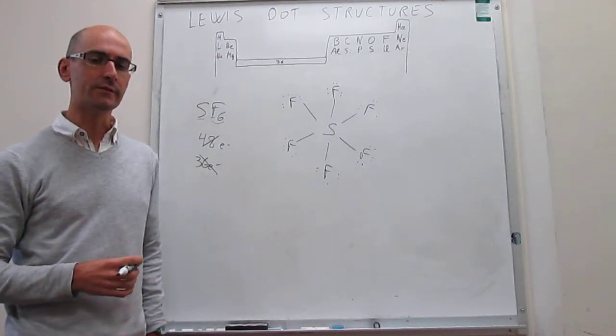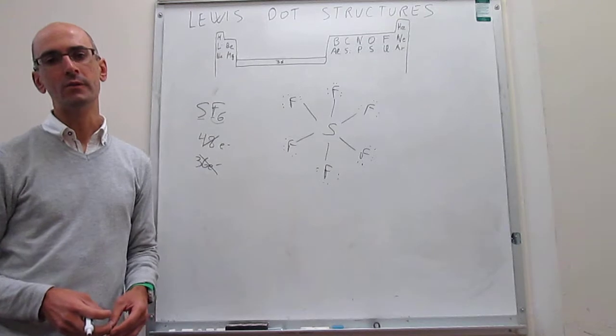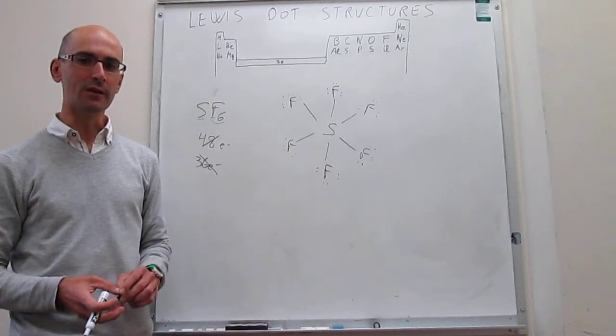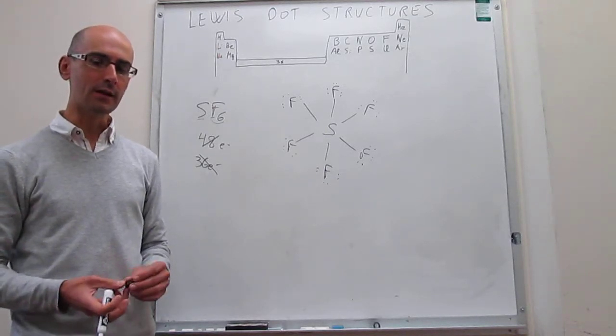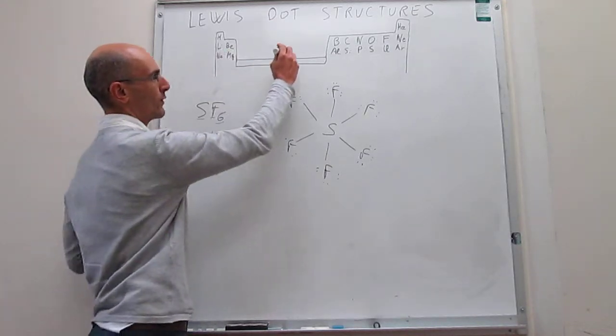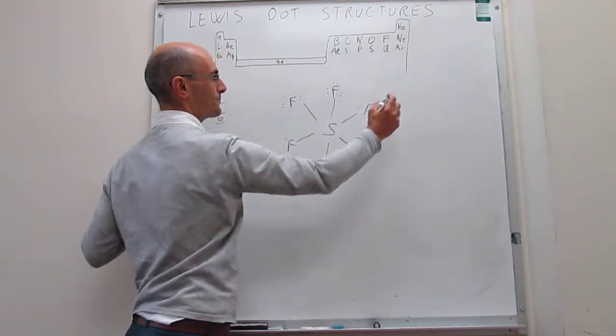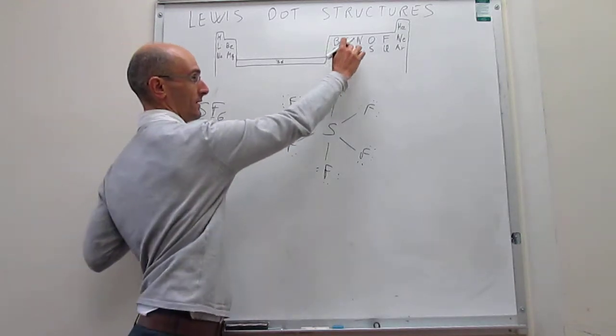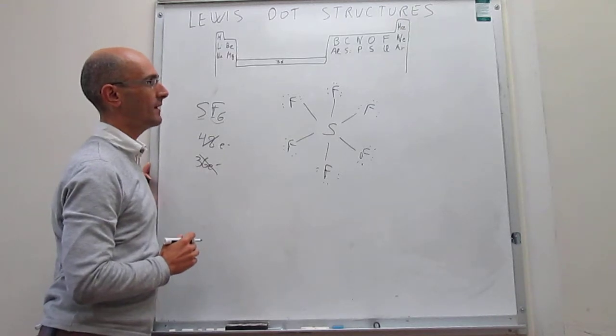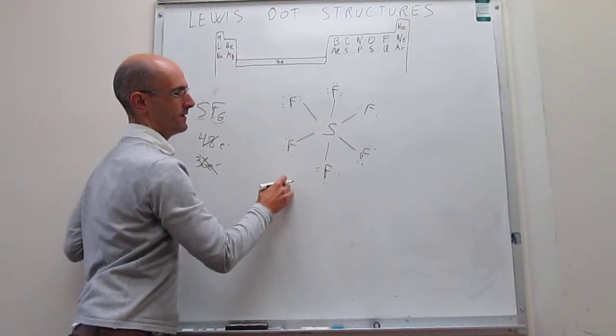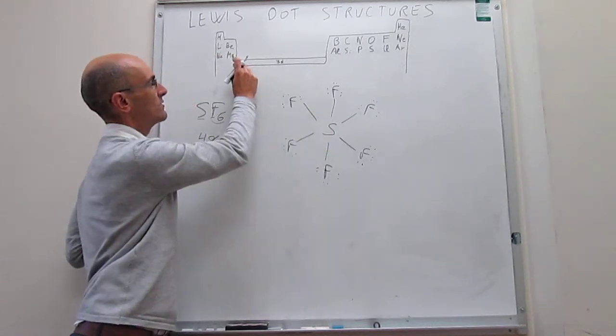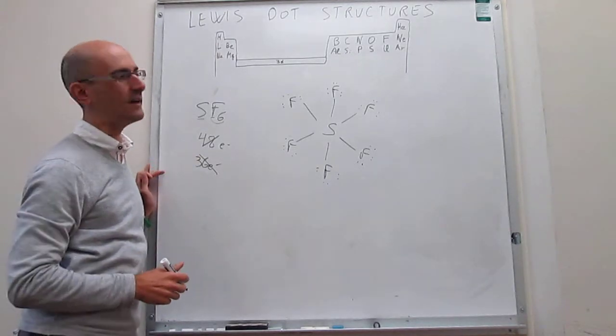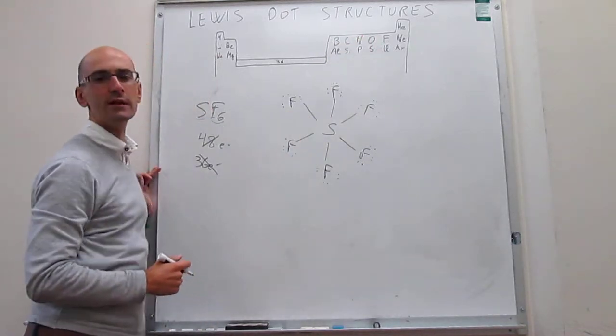Now our question is, why is it that sulfur and atoms in the third row and below, how can those have expanded octets? The explanation actually had to wait for the concept of electron reconfiguration that came up after quantum theory emerged. And that is the idea that once you get into the third row, you have a set of 3d orbitals that are very close in energy to the 3p's that you're working with. And then it's quite possible that those extra electrons that you actually have beyond the octet, so the 10 and the 12, can actually be accommodated in these empty d orbitals that are close in energy to the ones that should be full. And that's why you can have this expanded octet.